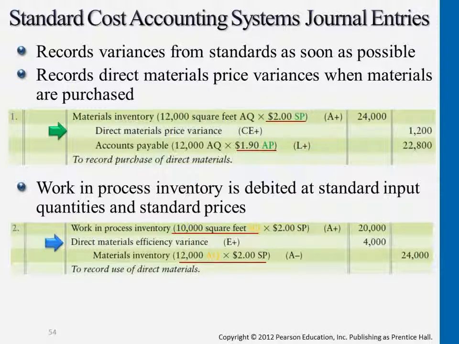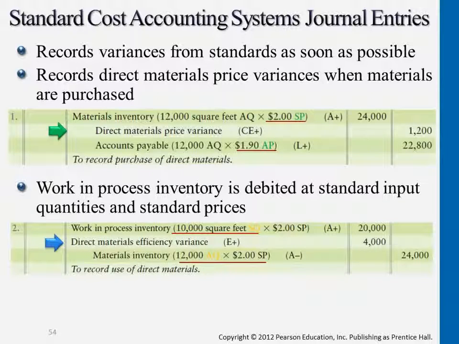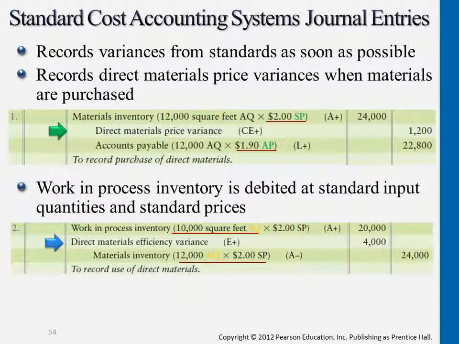So the upper part — materials inventory — captures the original standard price. Accounts payable is really what we paid out, what's on the confirmed receipt. The differences here are called the direct materials price variance. Since it's less than what we expected, it's a contra expense concept — we record that $1,200. We'll have a separate account for each one. Opposite of expense: expense is spending more. Contra expense — you had savings basically. Because we thought we were paying $24,000 but we didn't, we capture that $1,200 as less than budget. Think of contra expense as less than budget — a positive thing. Whenever you see these variance accounts on the credit side, it's a positive.